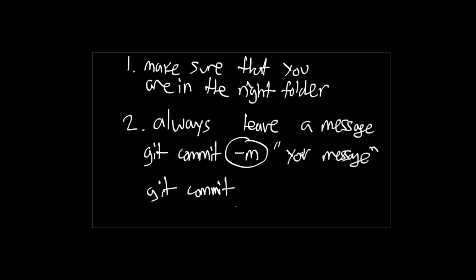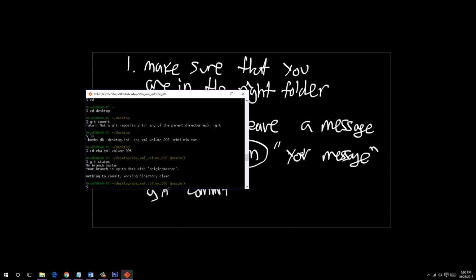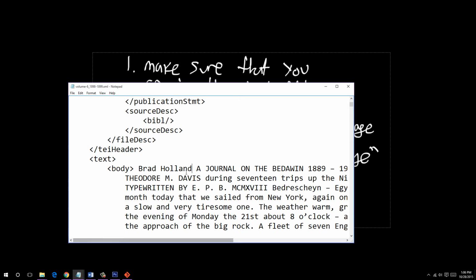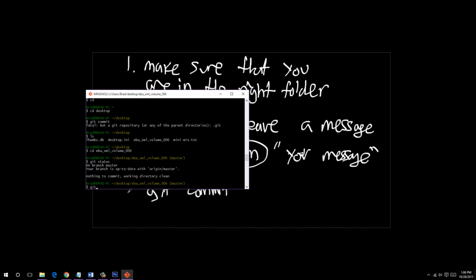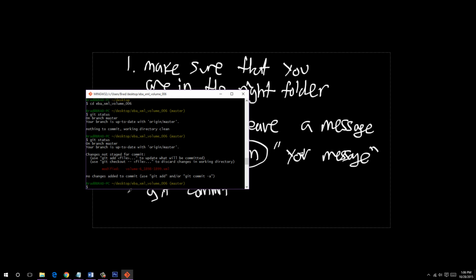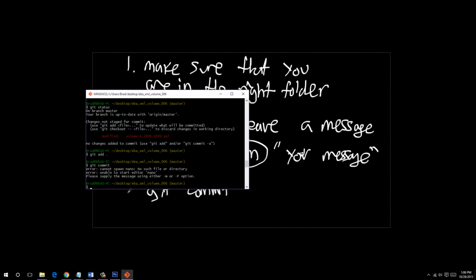If you go to the Git bash, and we just quickly make a change to my document just for testing purposes, and then we go back. Okay, so I'll say git status. Okay, there's a file that's modified. Git add, put it in the stage. Git commit. And let's say I forget to write a message. It says, unable to start editor, please supply a message either using -m or -F. So it needs a message or else it can't commit.